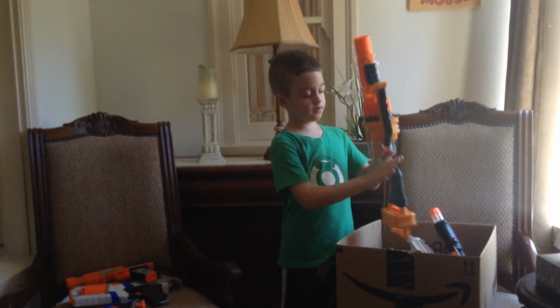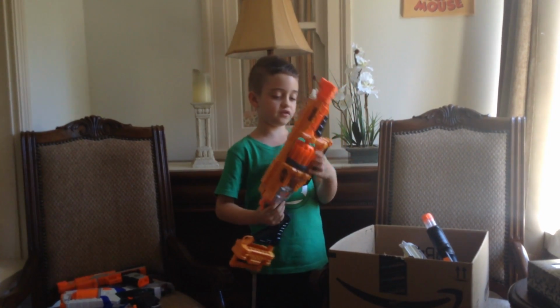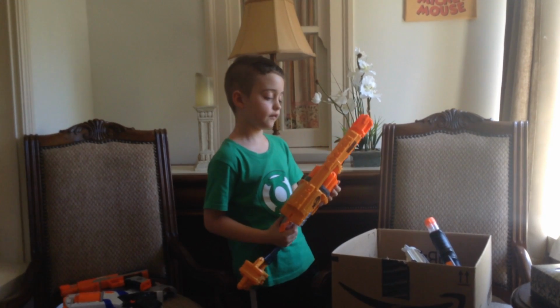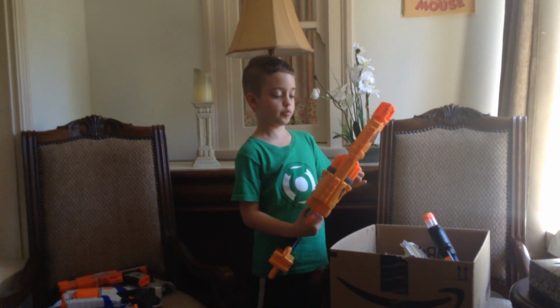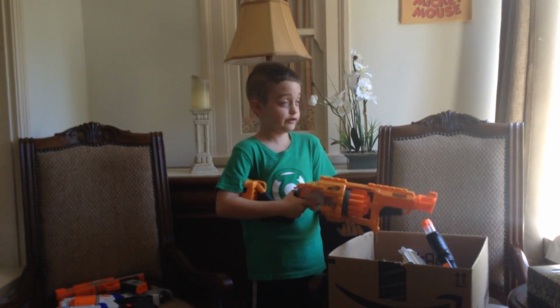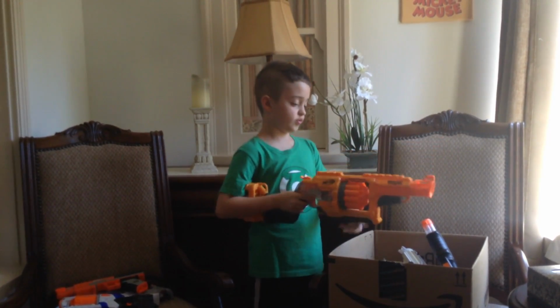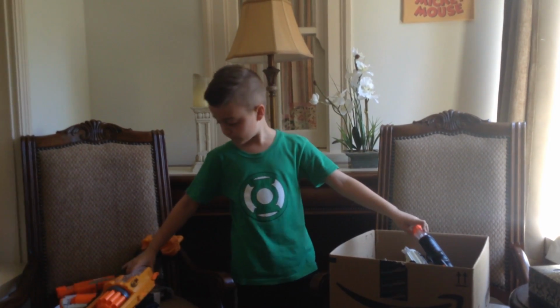Next is the jamming gun. That's as big as you. I know, even though it's super big, it jams a lot. And when you turn the barrel, it actually skips a dart slot, which I don't really like, but it shoots pretty far. So easy though. There.